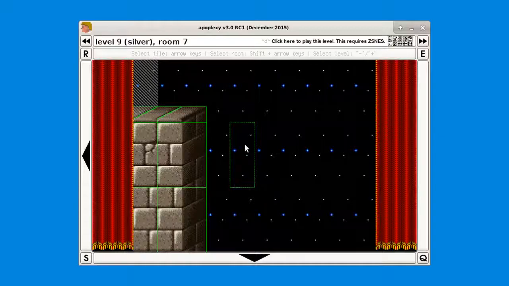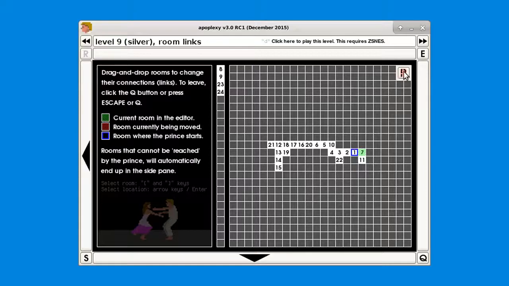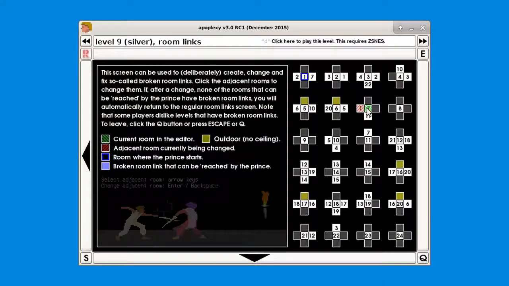Now I still need to remove the ceiling. This is room 7. We go to the room links, broken room links. Room 7 is here. Indeed, there is a ceiling now, but we want to make it an outdoor room, so that there's no ceiling.